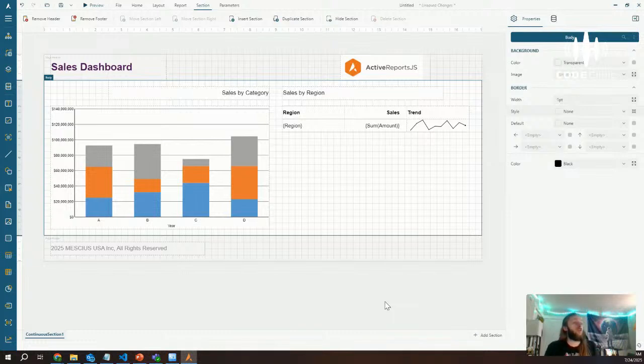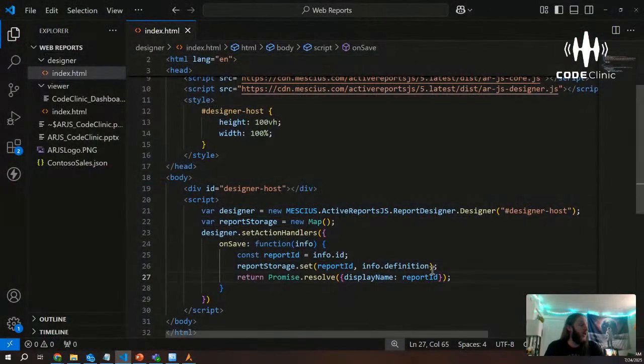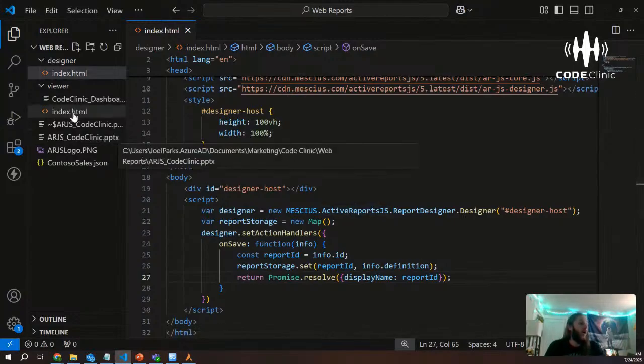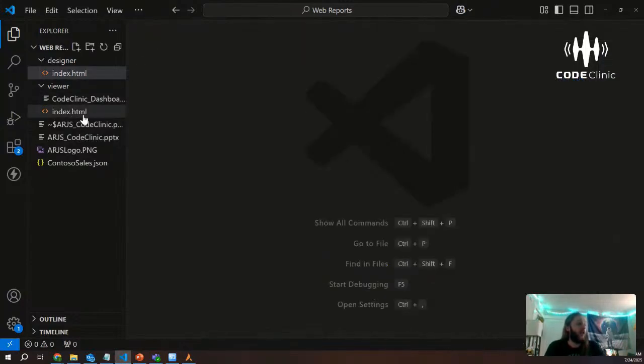With the designer, you also have the ability to preview the report that you've just built so that you can see what it will look like in the viewer when a user views the report. So the next thing that we are going to take a look at here is the report viewer. We're going to come into the viewer's index.html file.